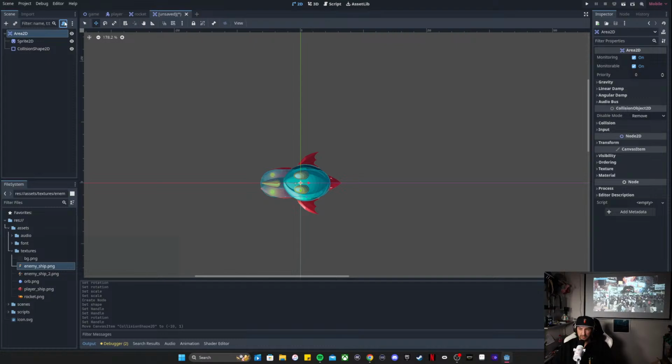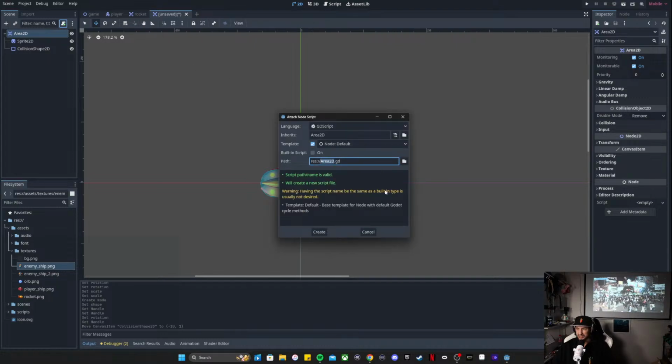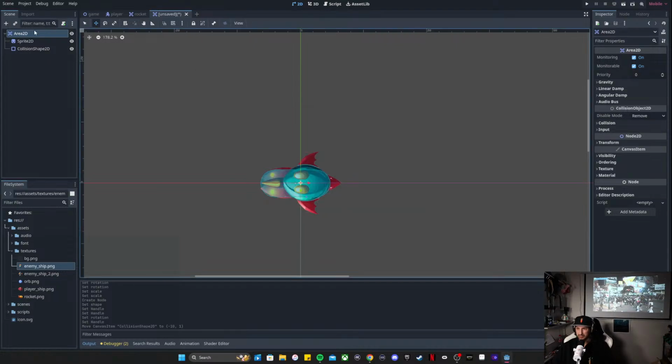So actually, we're gonna rename this node to enemy. Just enemy. We'll just call it enemy. So we're gonna add that.